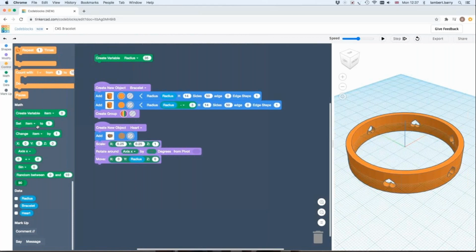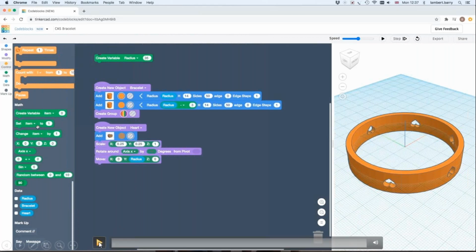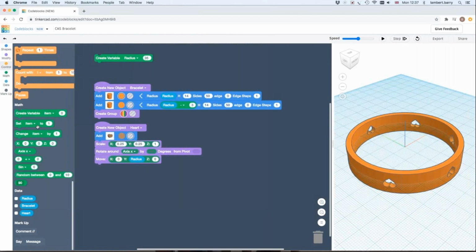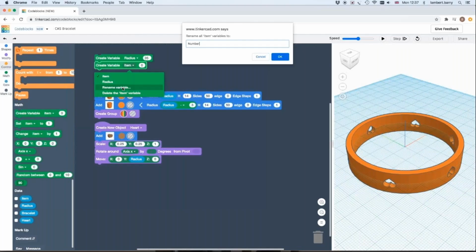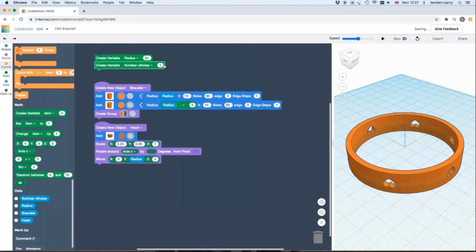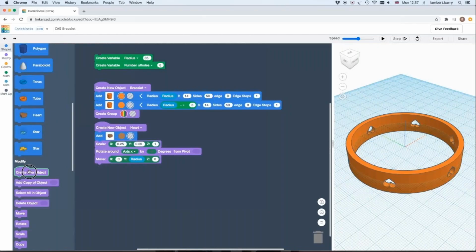But what we're going to do here is run a little bit of a video simulation, and then I'll come back and I'll try to explain some of this as we go through what's happening live. So we create this new variable, and I think we call it number of holes. There should be a space in there between number of holes. And this now means I'm going to rotate that love heart 6 times around the center. So we're going to create this new object called pattern.